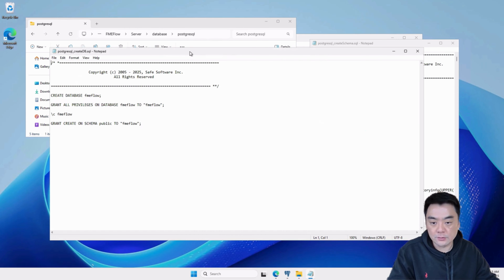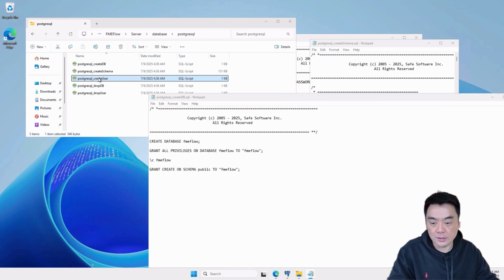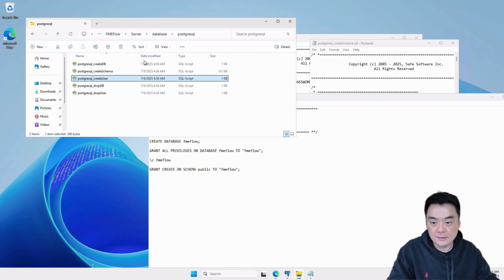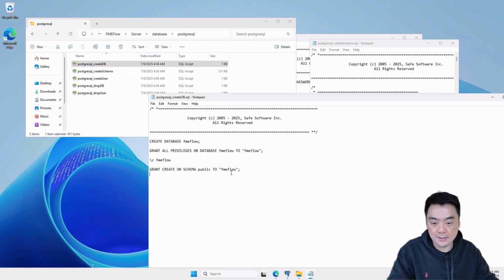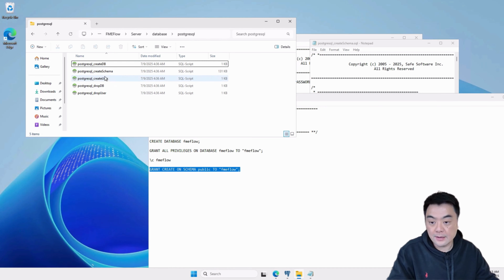So we're going to run these in the following order. We're going to run create user, then we're going to run create DB, right? It's going to create the database, grant all the privileges, change into the database, and then run create schema public to FME Flow. And then we're going to run create schema, which is all the tables.